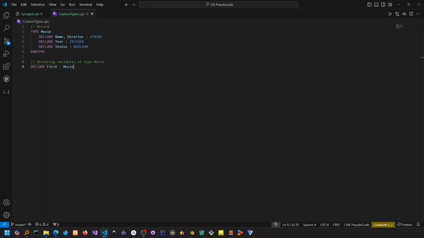Now that we've declared it, we can make use of the dot selector to assign values to the atomic types of Movie, because remember we said that a custom type is a collection of these atomic types, and we can refer to all of them by using this variable name right there.